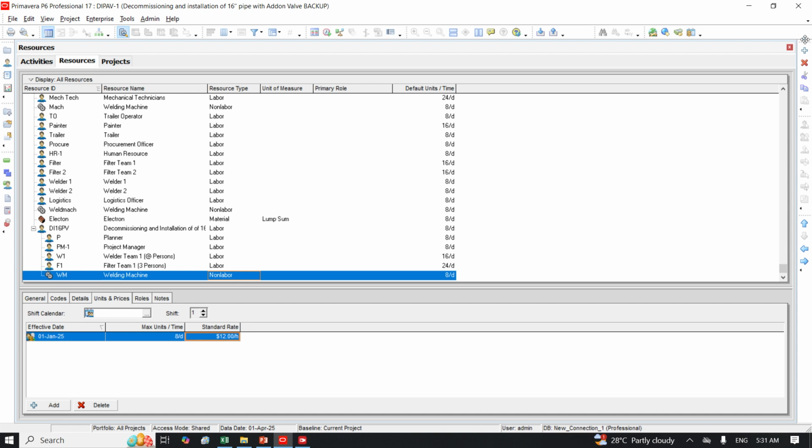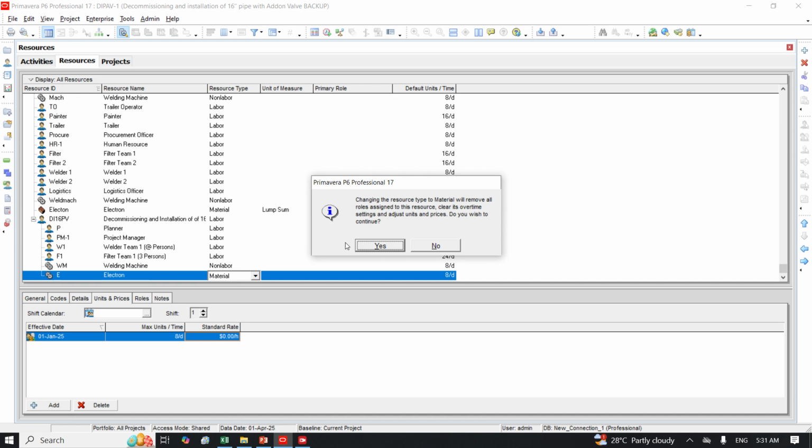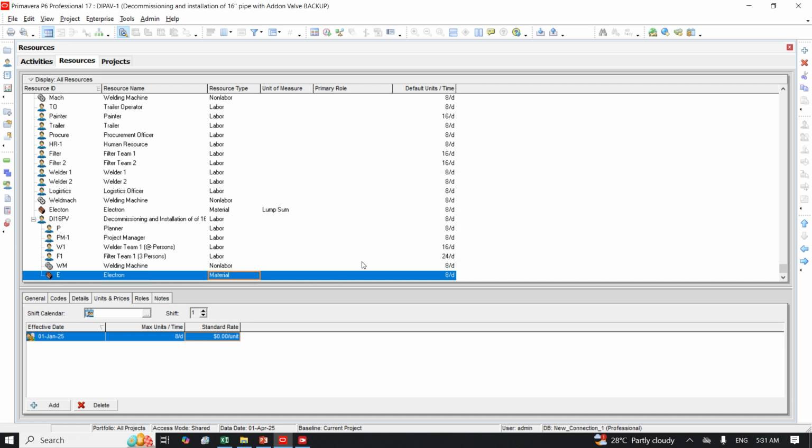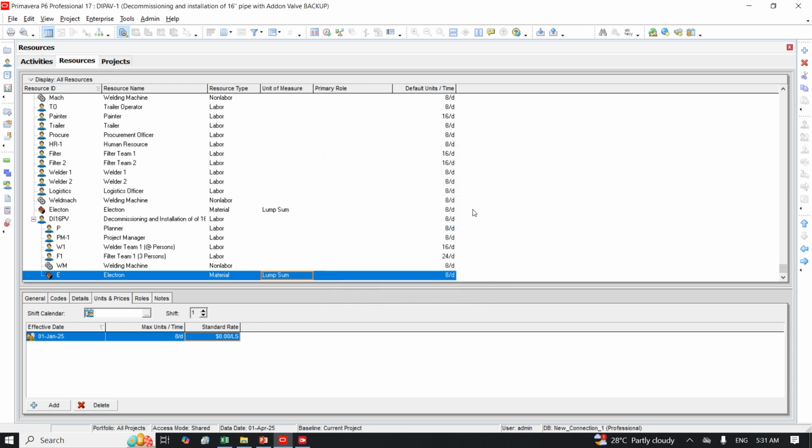Let's say we are looking at consumables like electrode. So I'll put E for electrode in terms of ID. So I'll put electrode. So under electrode, I will now change this to material. Under material, we need to confirm the type of material. We need to confirm the unit of measurement. So you see it, unit of measurement. How are we going to measure this electrode? We will measure in lump sum. You can measure in tons. You can measure in a lump sum. So lump sum, which is number, is countable. That's the meaning. So each one of this electrode is $1.